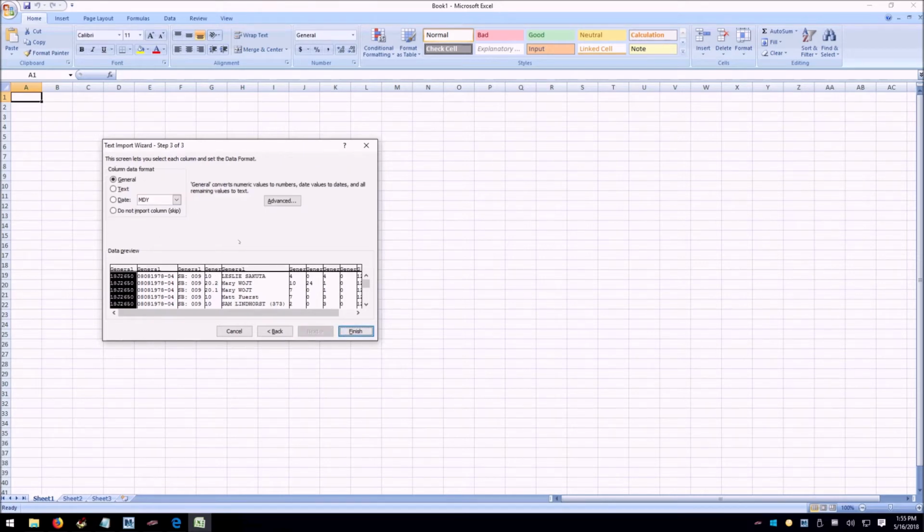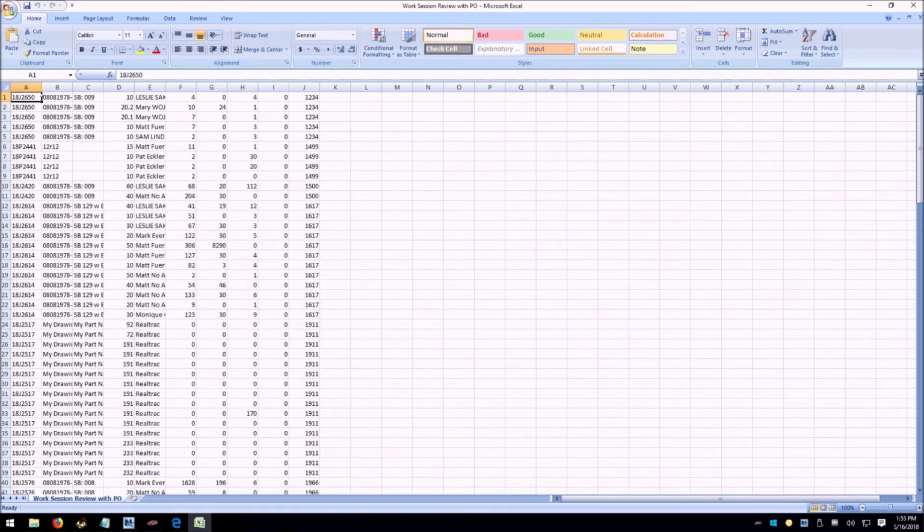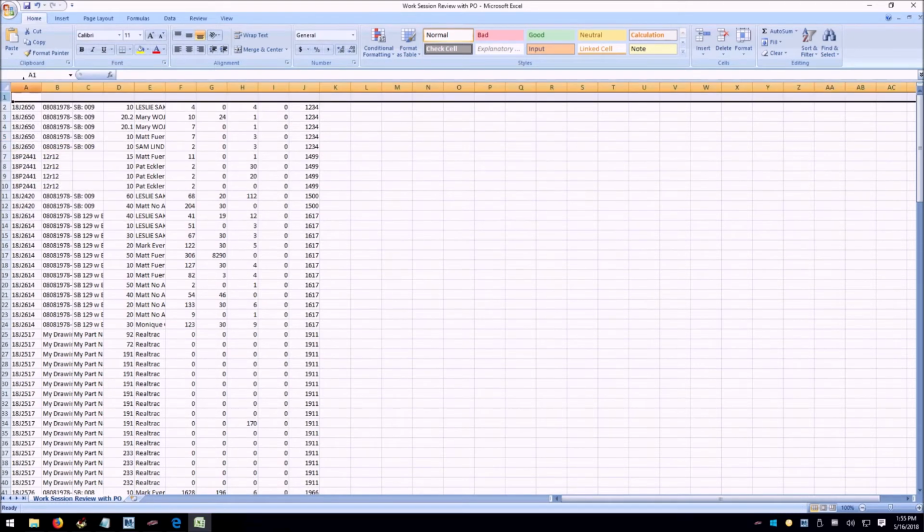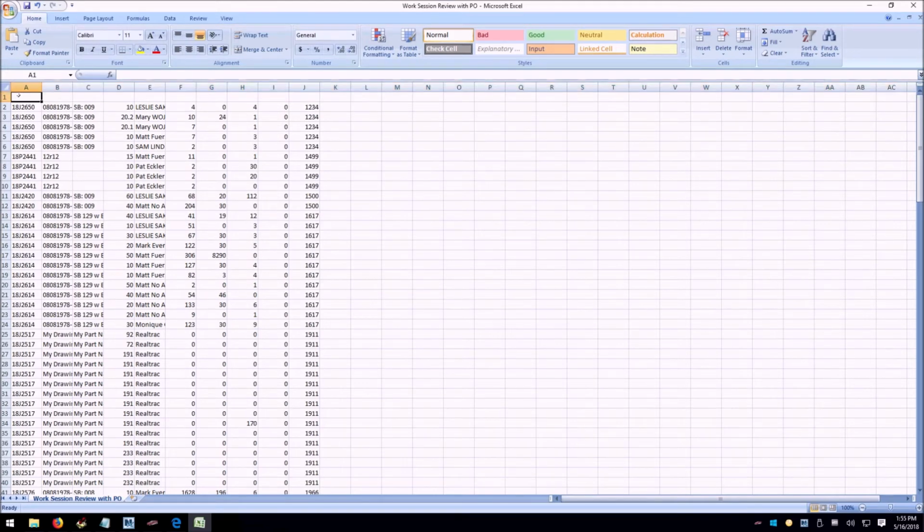We get some other options to format it nicely, but we don't really need to do those for what we're going to achieve here. Click the finish button, and you can see it pulls in all of our information nicely formatted with each column and all of our data. The one thing it doesn't do is it doesn't give us a header. So I'm just going to manually do that for this video. You won't really need to do that in real life if you already know what all the data fields mean and what they correspond to, and most of them are pretty simple.